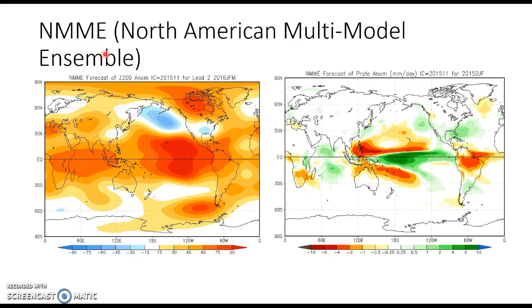This is the NMME. This is the North American Model Ensemble. You can see that it has only 2 areas of below normal heights at 200 millibars. It has one in the central U.S. and it has one with the Aleutian low. You can see it's actually in very good agreement with the sea surface temperature analog model, focusing that ridge into northwest Canada, and that's very crucial because that allows for the trough to respond in the central U.S. as a result. What's also really interesting is it has the best upward motion, the best precipitation right around the date line, which would support the best upward motion setting up right around the date line once again, consistent with the sea surface temperature analog model.